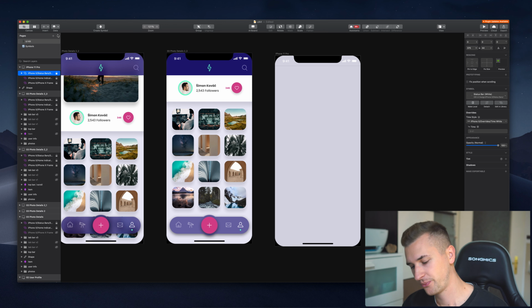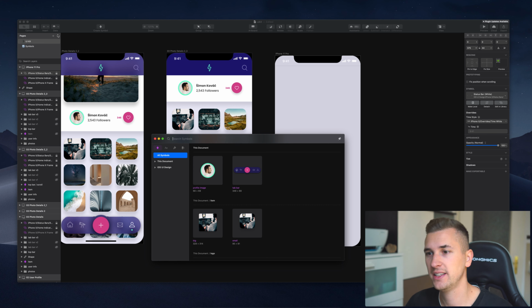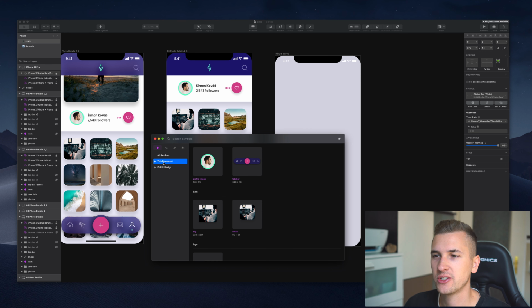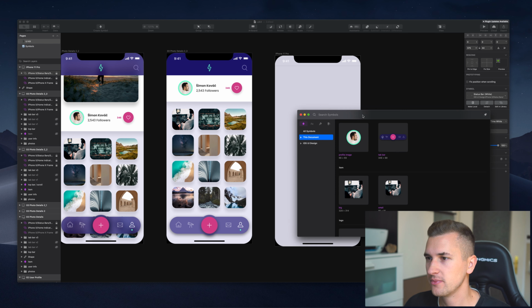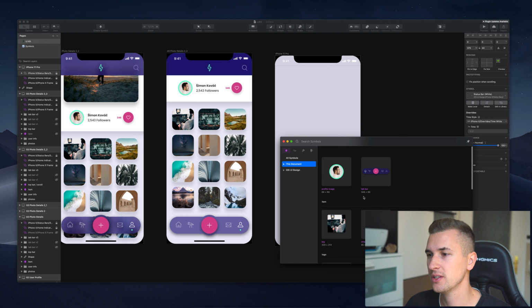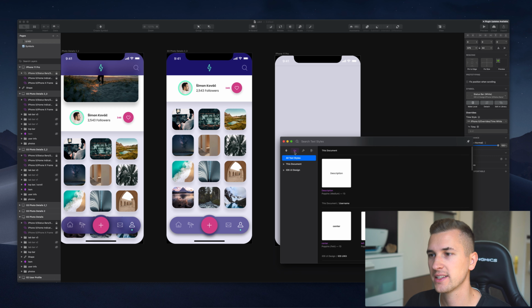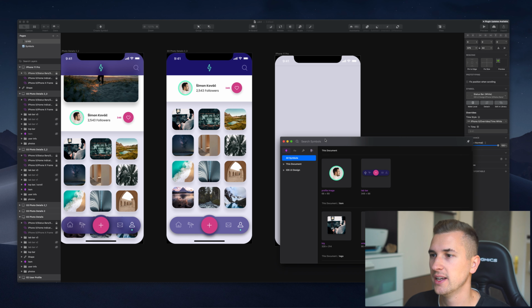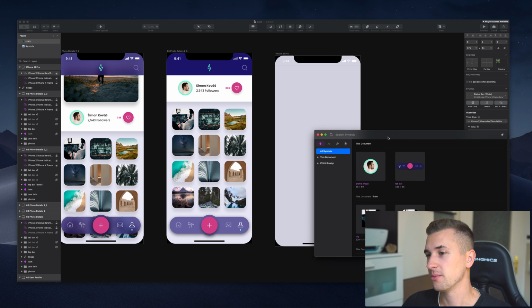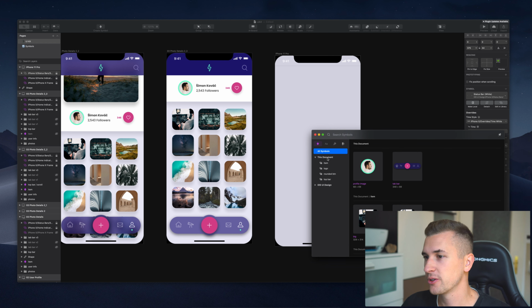But what we can do now is to hit our C key on the keyboard. Let's hit C, and we can now check out our document and see all of our symbols and all of our text styles and layer styles, as well as color variables. That's so incredible. And we can now, of course, also select them from the list, from the little drop down right here. And what we need first, of course, is a normal top bar.